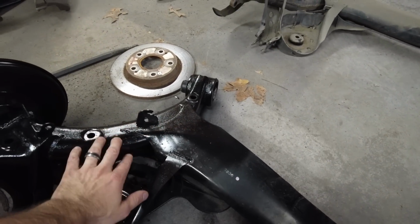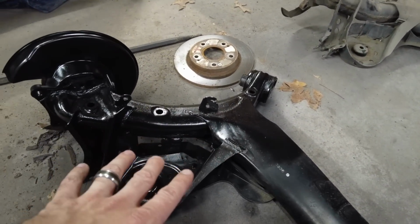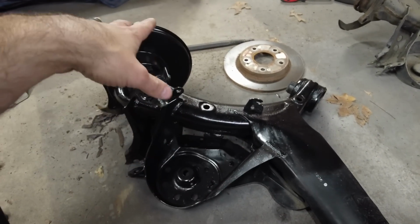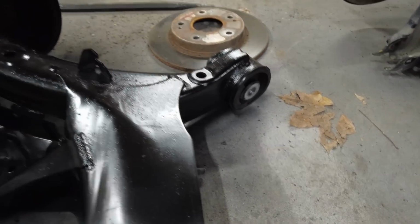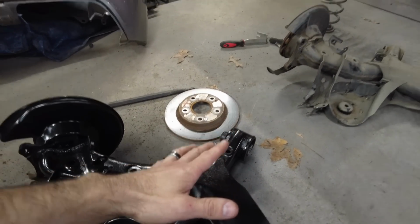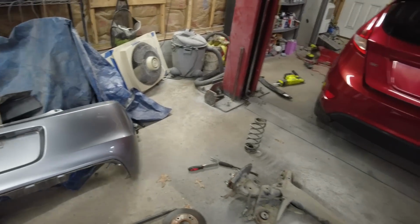Oh, yeah. So, I went over, wire brushed this, rust reformer, and then some black enamel paint that I had. And I'm going to do the same thing once I get it up in the car. The bushings look like they're in really good shape on this. So, that's a good thing. But, it's going to be fun getting this up in here. I had to strip all that stuff off.